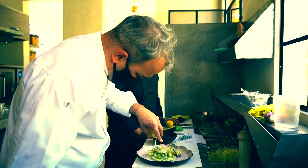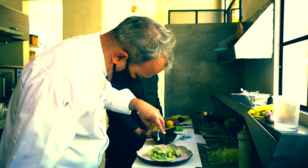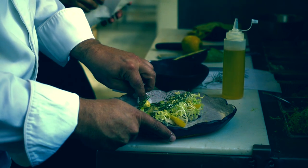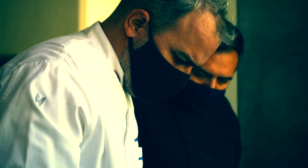Todos Santos is a magical place. Speaking about the kitchen and cuisine, we are very lucky — Mexican people, American people, French people, Italian people. It's like a melting pot. The menu works like this: each week we propose a five-course or three-course menu that changes every week, giving a full experience with Baja California products. For me the challenge is we have 52 weeks in the year — I have to find 52 ways to surprise people, and that's a very interesting way to propose this kind of gastronomy in Todos Santos.